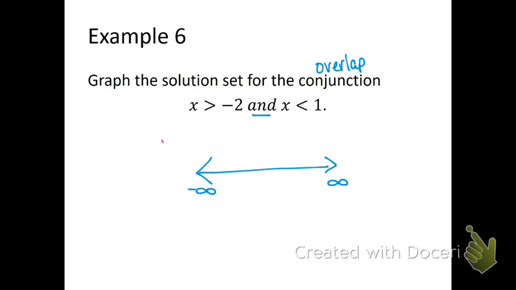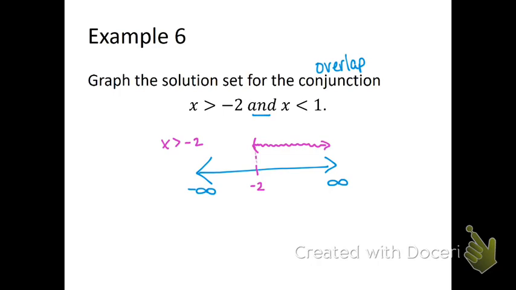Above it, I'm going to go ahead and graph x is greater than negative 2. So what I would do here is find negative 2, pick a place, and know x is greater than. So up here above it, I'm going to show that I would shade going this direction. Now, also because there's no equal to, I know I would put a parenthesis right there at that negative 2.